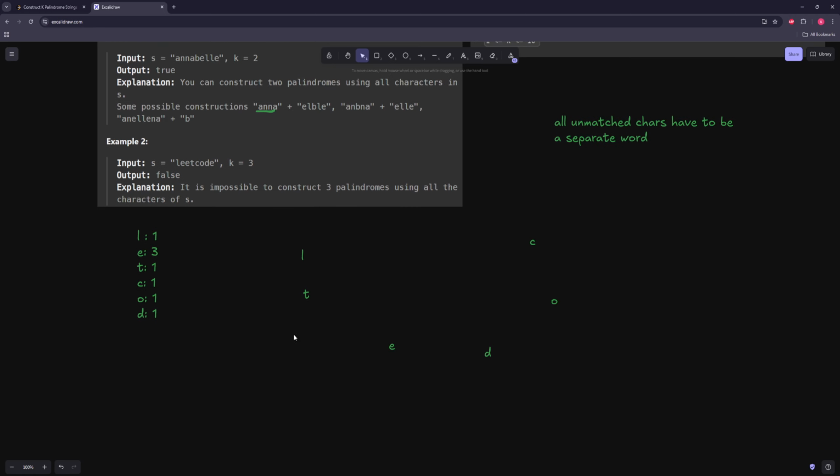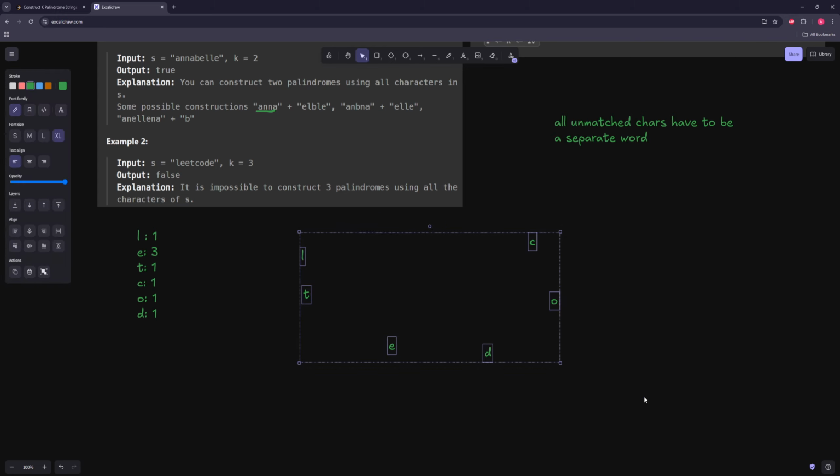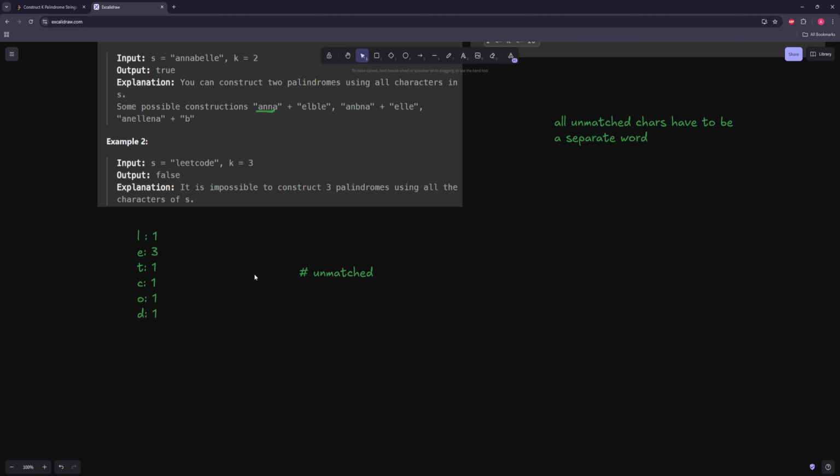And so we can actually just count this up, right? We can just get character counts and figure out, okay, take every character count mod by 2, how many unmatched characters are there? At most there can be 26. So that's how many characters you can have. So the lower bound of k is basically the count of unmatched. Now what's the upper bound?